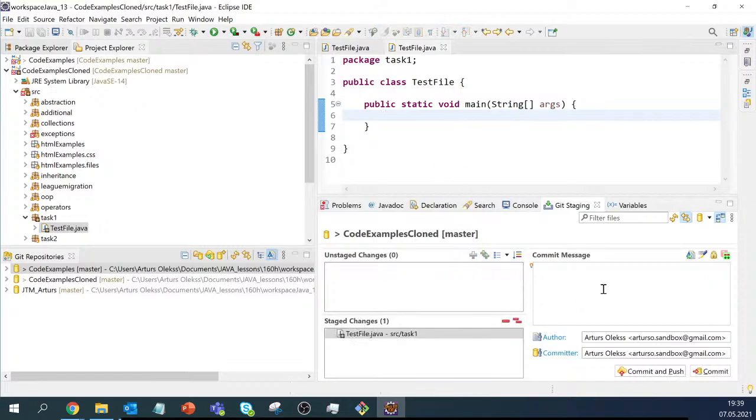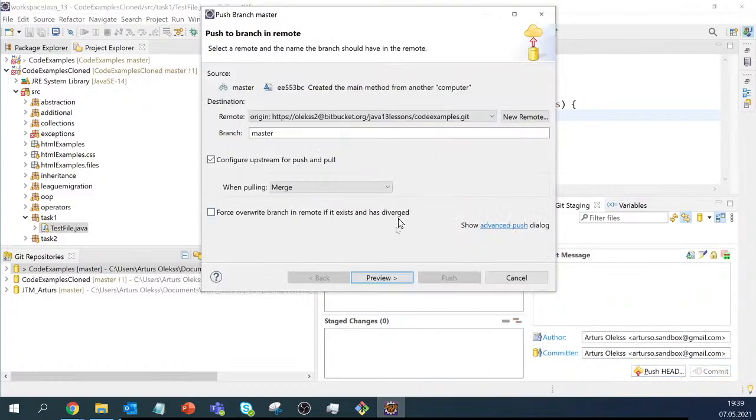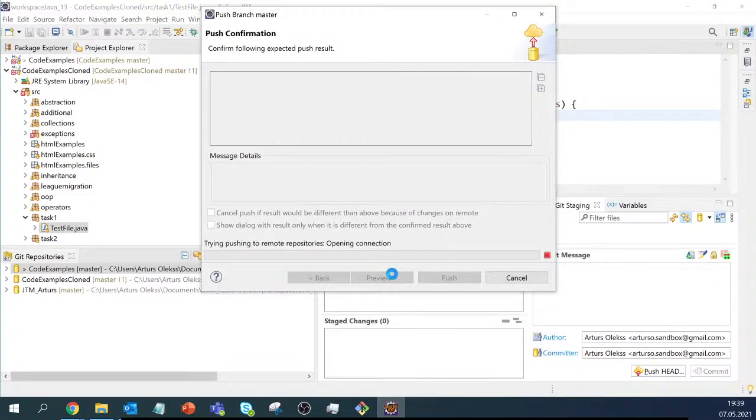So now I say created main method from another project. Let's say from another computer. So the commit should be here. Let's try to commit and push. So I guess in this case that should not work.